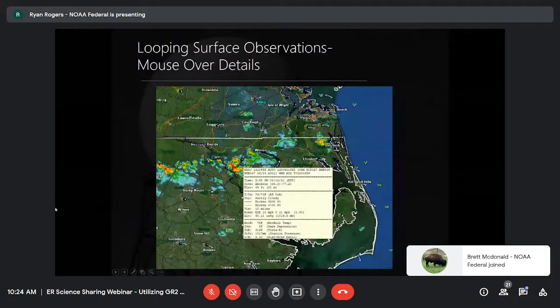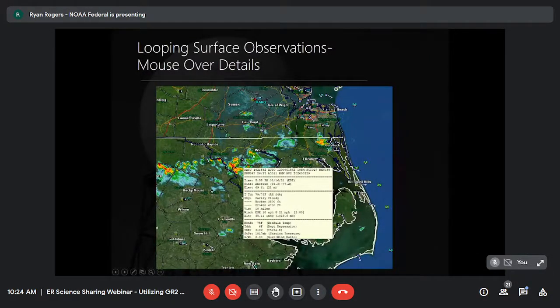If I mouse over any one of these observation sites, not only do I get the full METAR, but also completely decoded, along with some extra information down at the bottom: the surface wet bulb, the dew point depression, theta E, and one that I asked for specifically, the gust to wind ratio. We tend to do a decent gust factor over land and less so over water, so seeing how right my guess was in the grids is helpful, just to be able to see that ratio.